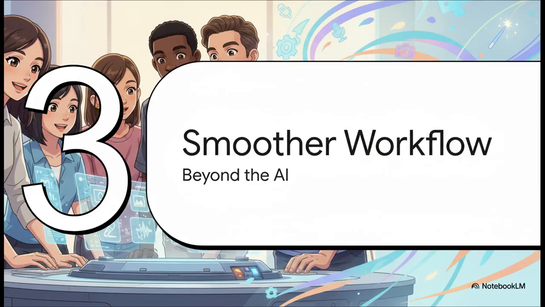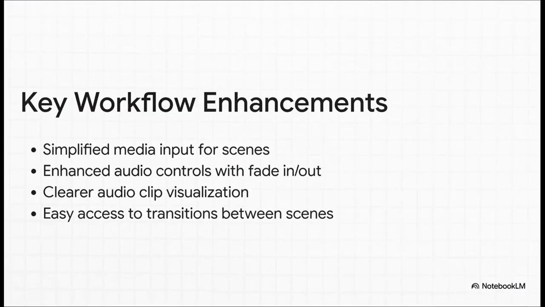Look, the AI stuff is flashy, it's what everyone's talking about, but this update is also about making the day-to-day editing so much better, so much more efficient. So let's look at some of the practical improvements that go beyond just the AI. These are the little things that actually make a huge difference in your day. Like adding media to your scenes is way easier now. You get simple fade-in and fade-out controls for your audio, to make it sound super professional. And the audio clips themselves are visualized much more clearly, so you can see exactly where you need to make your cuts. It all just adds up.